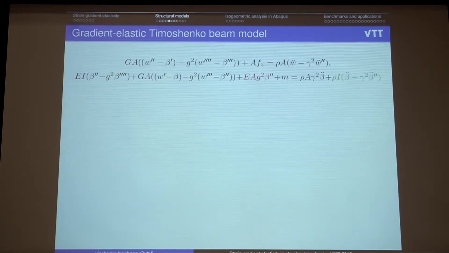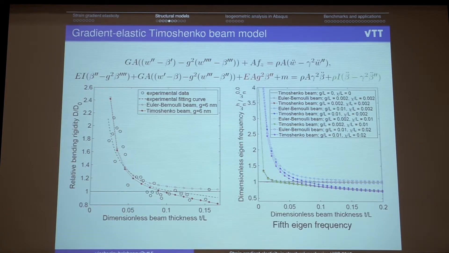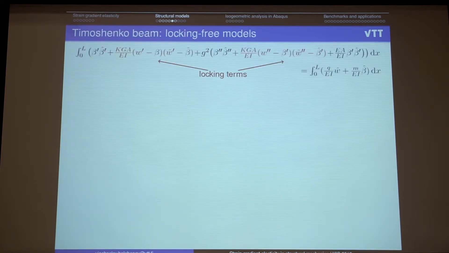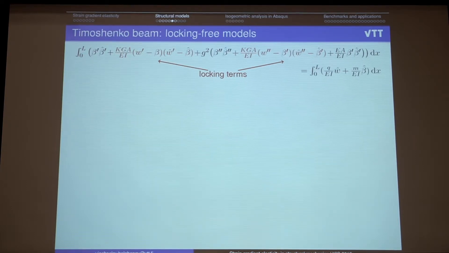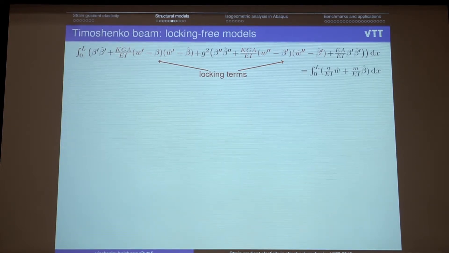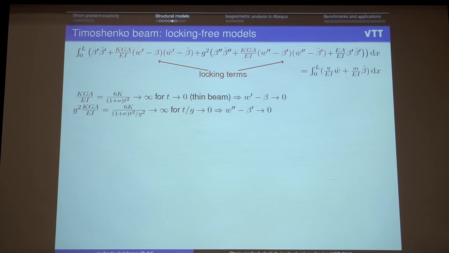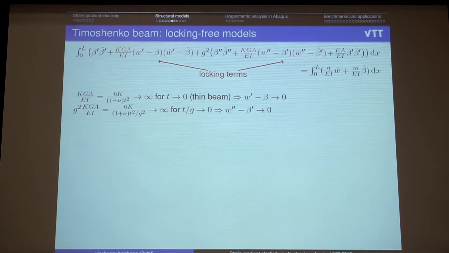Let's go now to the Timoshenko beam model. Here the difference is the same as in the framework of the classical elasticity. So the Timoshenko beam model just works better for the thick beams as can be shown here. But what is interesting, if we go to the variation formulation of the beam, we will see that there are some shear locking terms exist. Which is a well known computational problem. It means then when our beam is very thin so the thickness tends to some small value. We don't have good numerical results.